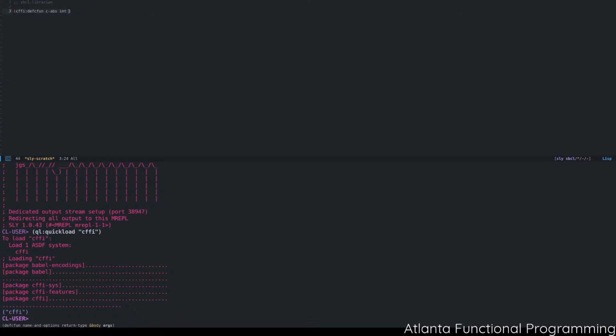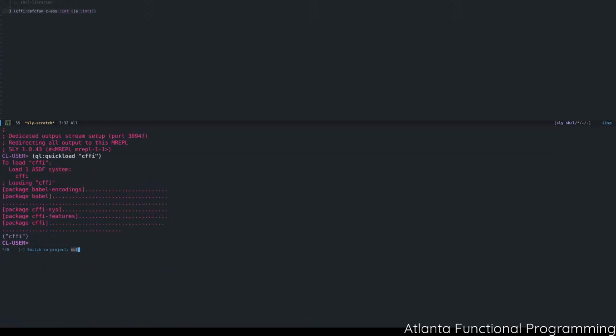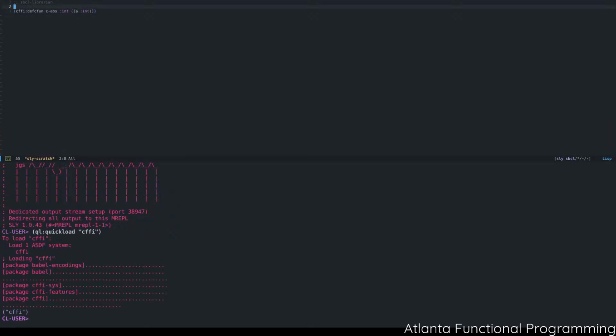It uses a keyword argument. And it takes in arguments, and these arguments have to be typed as well. If I remember correctly, this is the correct way of doing this.